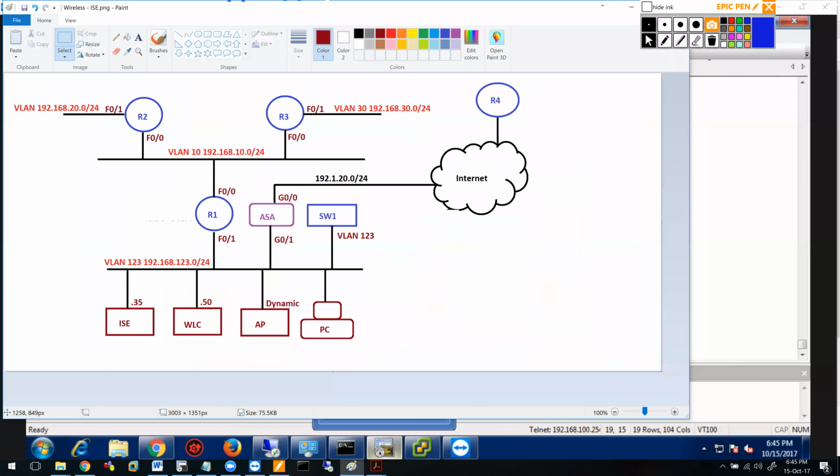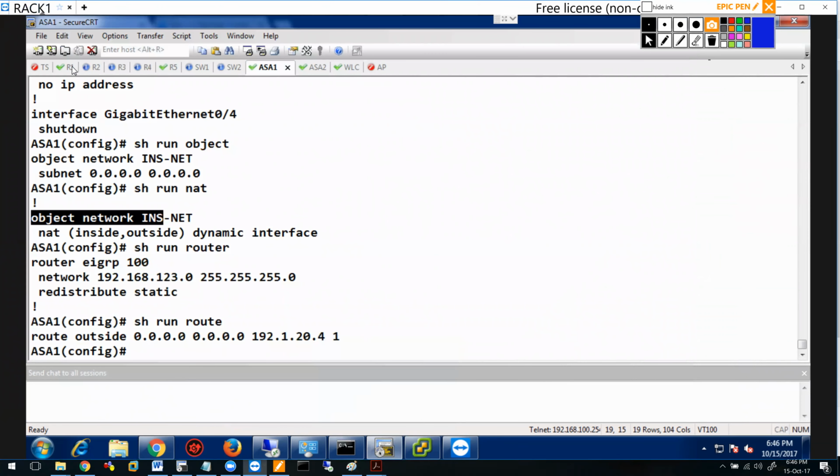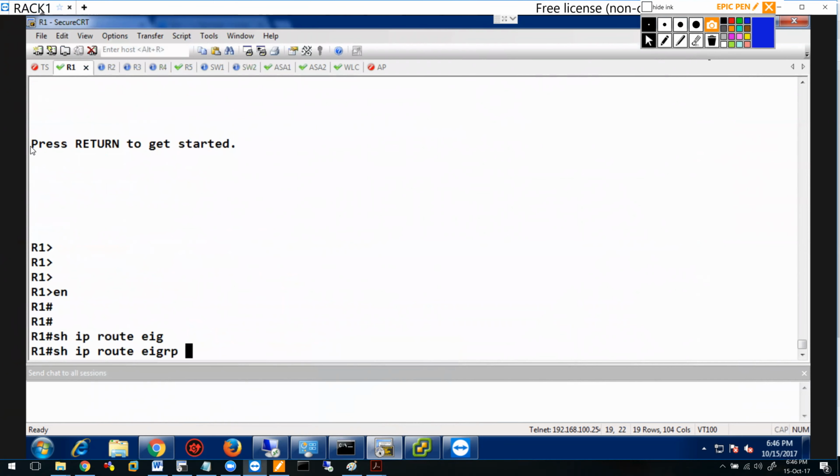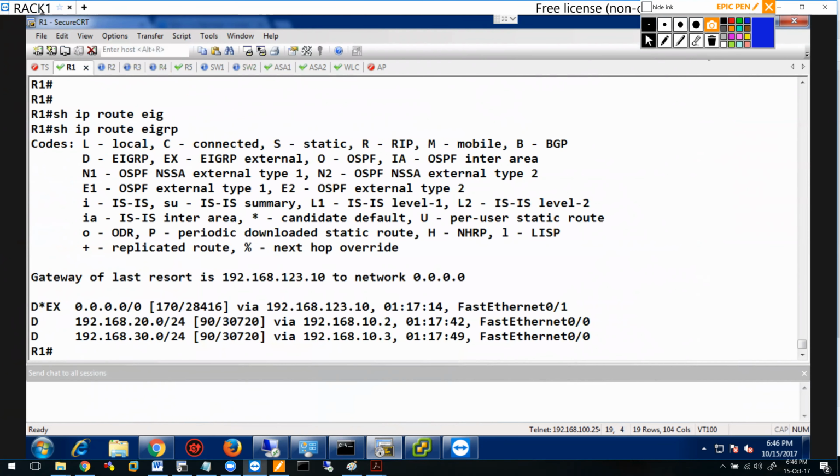I send it to R1, R1 sends it to 2, 2 sends it to 3, 1 sends it to 2 and 3. If you take a look at the devices over there on R1, I want you guys to see that it has a default gateway injected through EIGRP and it's pointing towards 123.10. 123.10 is the IP address of my ASA on the inside.